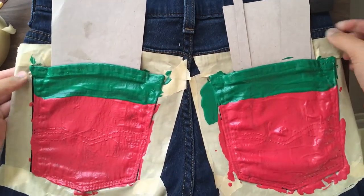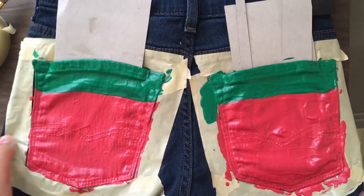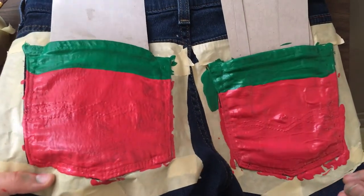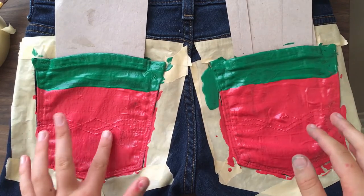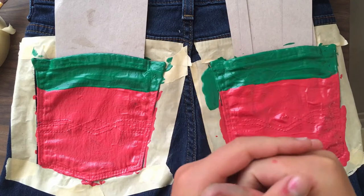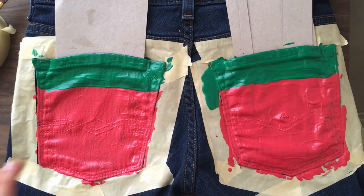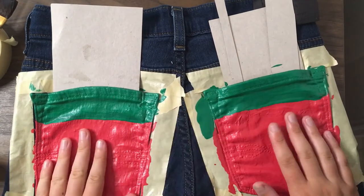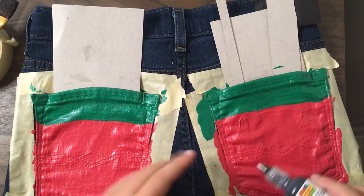After a bit of blow drying, the first color coat is completed. It looks really good — it's super shiny on camera because of the lights, but it's pretty good looking. I'll need to do a second coat because some areas aren't fully opaque. I blow dried it so it's just a bit sticky and I can go back over it. I'm going to let this dry overnight, then add a lighter green detail and some seeds to really make it look like a watermelon. After the second coats are done, I'm going in with the black paint to add seeds.